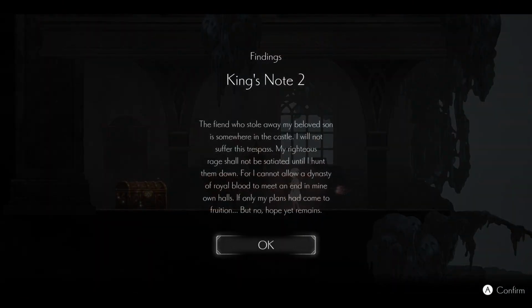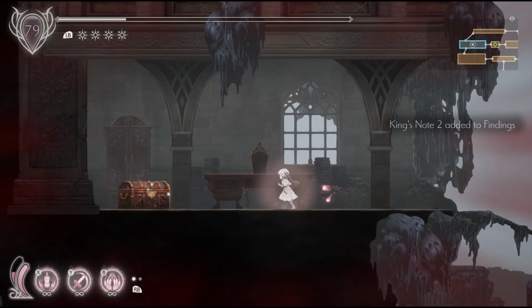King's Note 2. The fiend who stole away my beloved son is somewhere in the castle. I will not suffer this trespass. My righteous rage shall not be satiated until I hunt him down, for I cannot allow a dynasty of royal blood to meet an end in mine own halls. If only my plans had come to fruition. But no, hope yet remains.